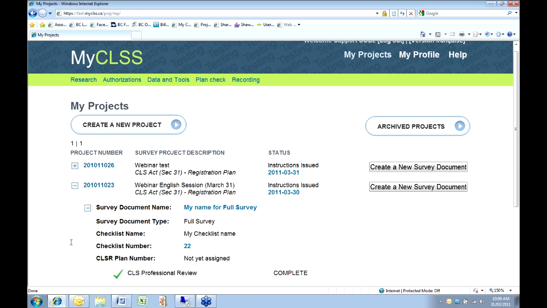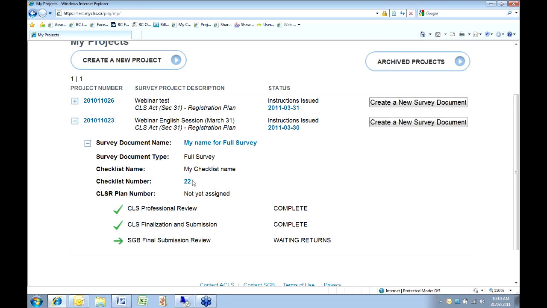We can see that I not only have a checklist number, but it's now a link, that I've completed my professional review, I've completed my finalization and submission, and now the Surveyor General branch is waiting to receive the returns. And I believe at this point I'm passing it over to Martin to tell you what happens on the Surveyor General side.